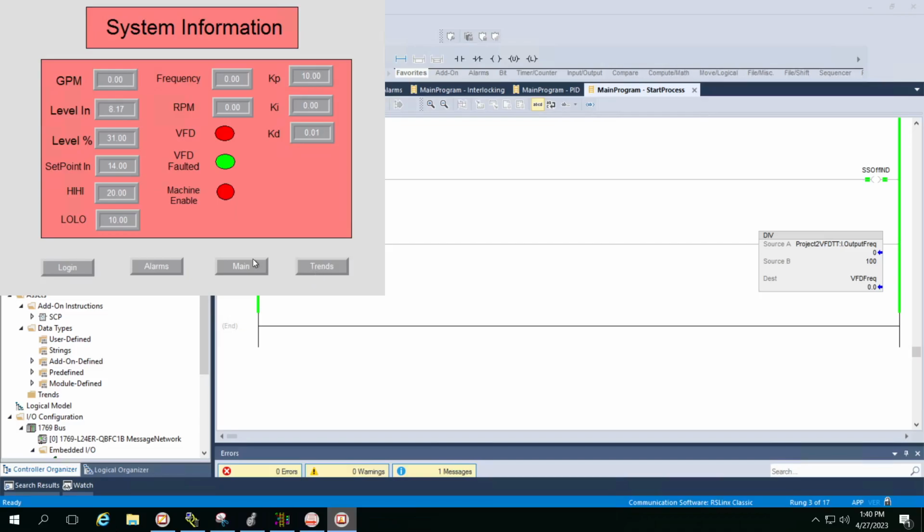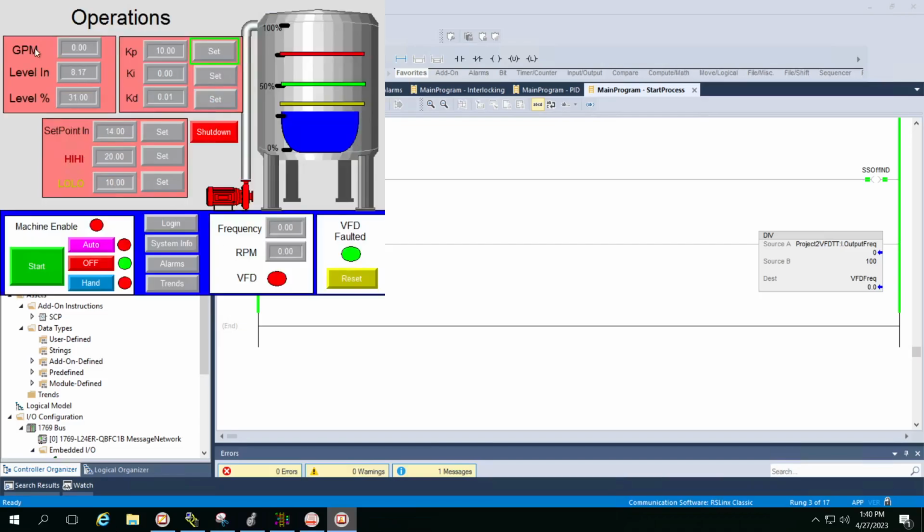And now we will go to the main page. Right here you have all those basic layout features that were in the systems info page, but now you have more control. This is for operator supervisor level. You can set these set points, these alarm values for your high and low, or you can adjust your PID loop to make it more efficient. And then you have all your control functions, start, stop, auto, off, and then those values. And then you also have the ability to reset your VFD if it is faulted.